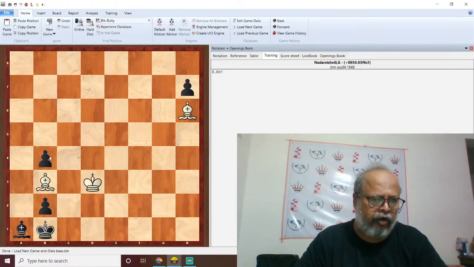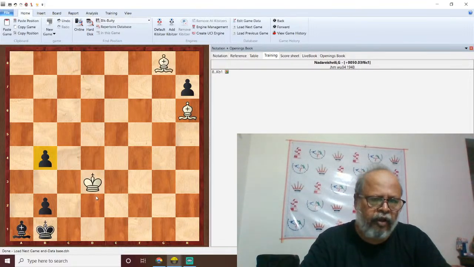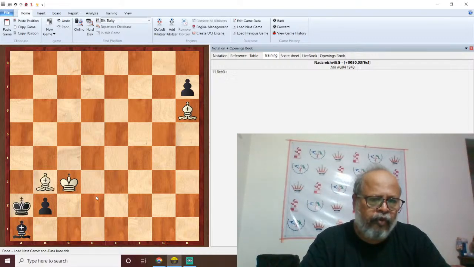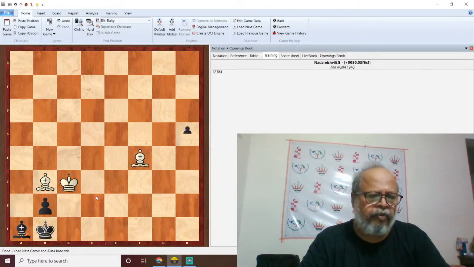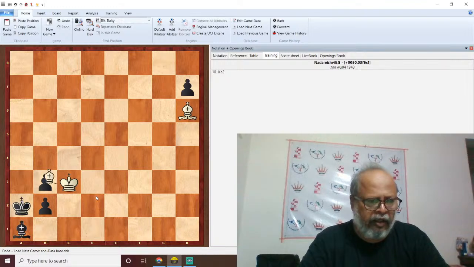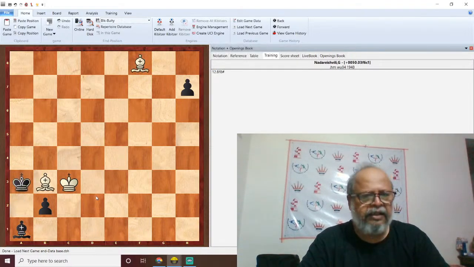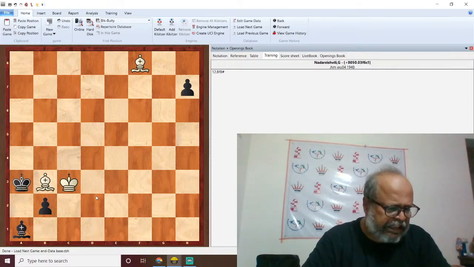So release this pawn. You need to release this pawn. So only move. Only move. And now only move, because he can't go to b1 on account of the bishop and now king and checkmate. So he cannot go to b1. He will go to a3 only. Check, only move. But then bishop checkmate. So these are basically staircase.